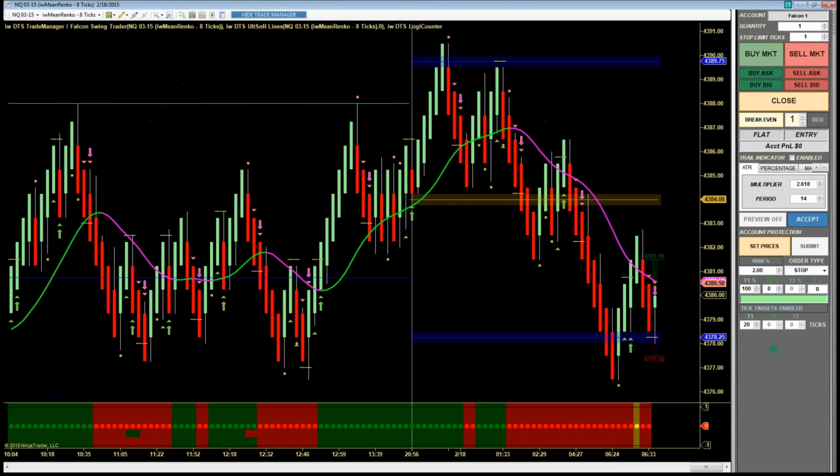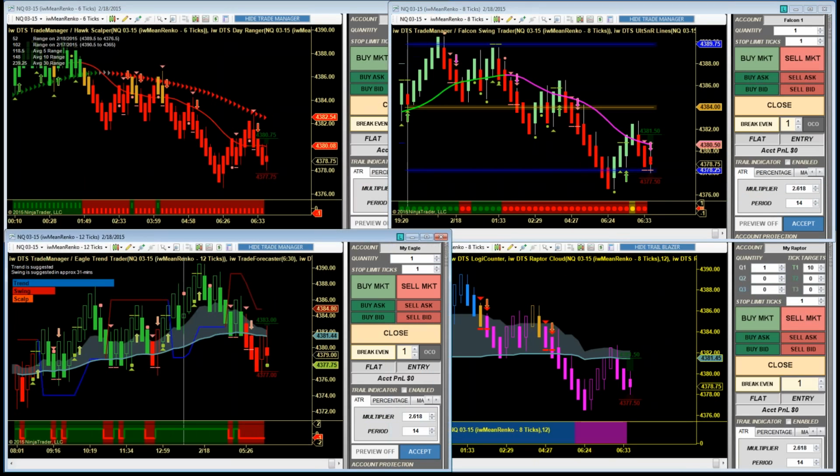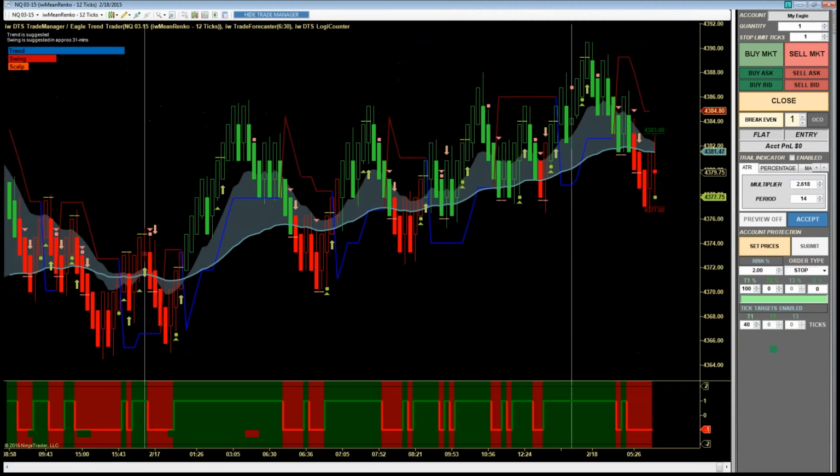So in the top left corner here, this is the Hawk Micro Scalper. This tool has been designed to pick up scalping signals. Now I know it looks a little bit confusing. I'm going to walk you through it. All the tools have been designed to be easy to use. It may not look that way right now, but trust me, they really are.